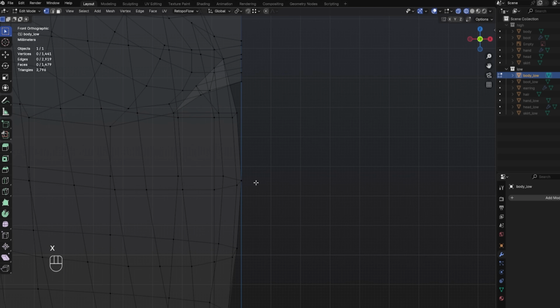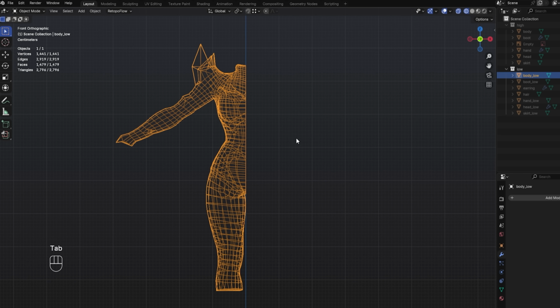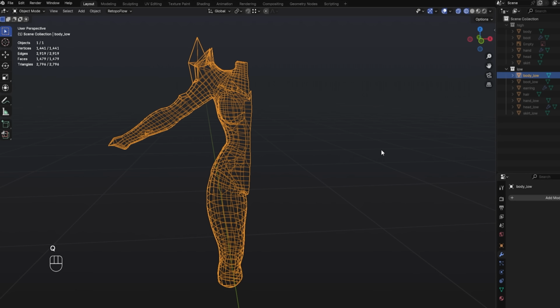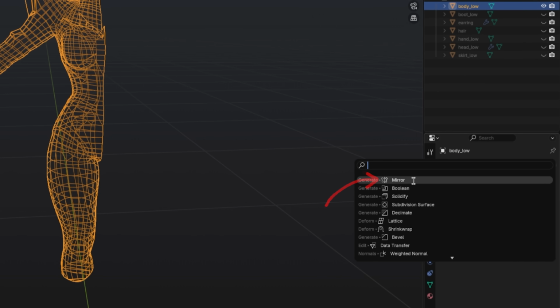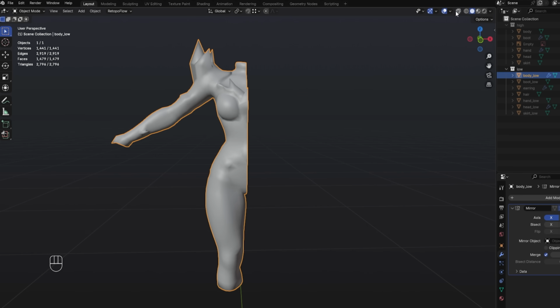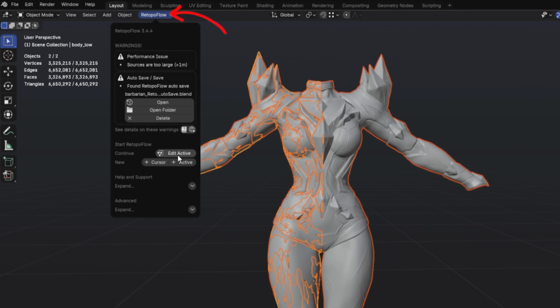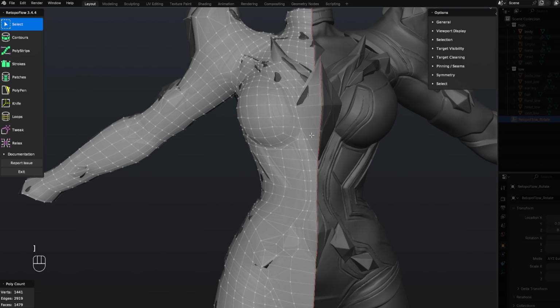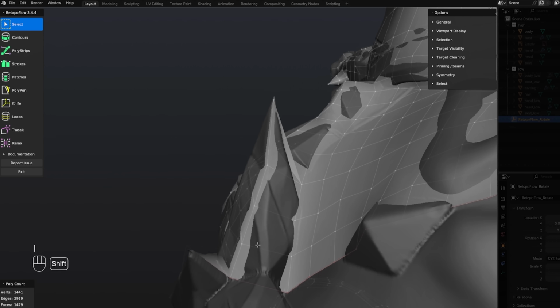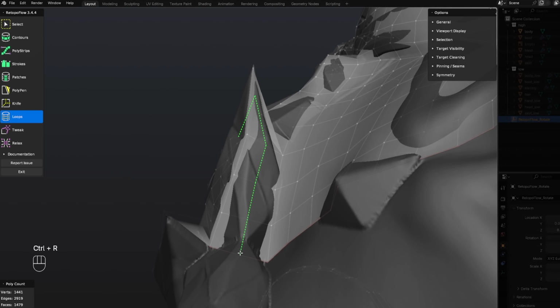To start with, first thing I recommend is to mirror parts that should be mirrored. In our case, I did the body, so I'm gonna mirror it again for low poly as well, and keep the modifier until I fix that part. So for fixing, I recommend the RetopoFlow add-on, which is free and you can get it on GitHub. That is so far the most amazing add-on to work with topology, and it's probably the easiest to get started.